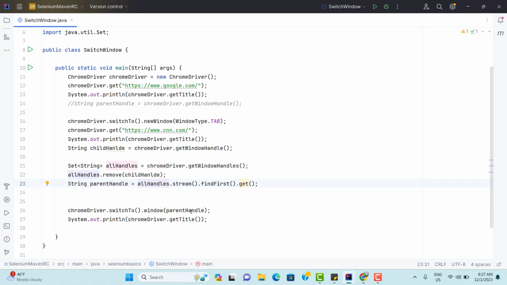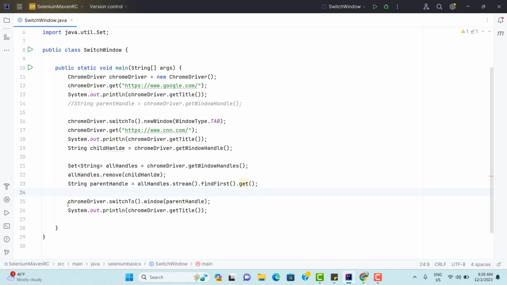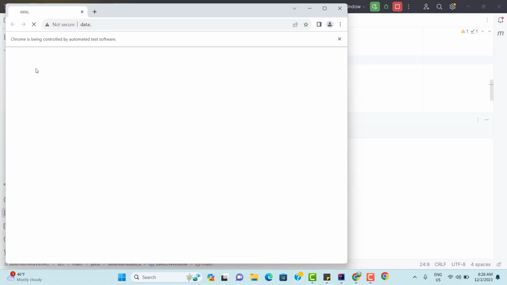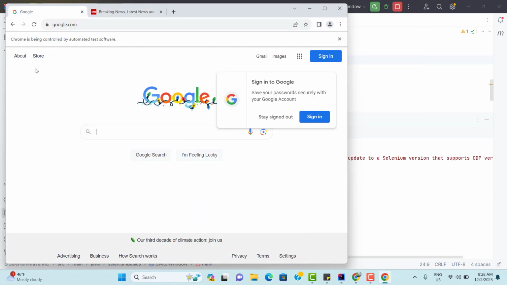Ideally we need to apply the isPresent method before retrieving the value, but anyhow we are going to get the parent handle here, and if I run this program now, it will be able to switch to my parent window. Let me run this program. So you can see it has switched to the Google tab, which is my parent window.